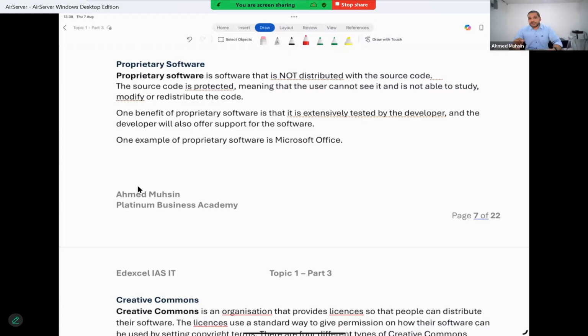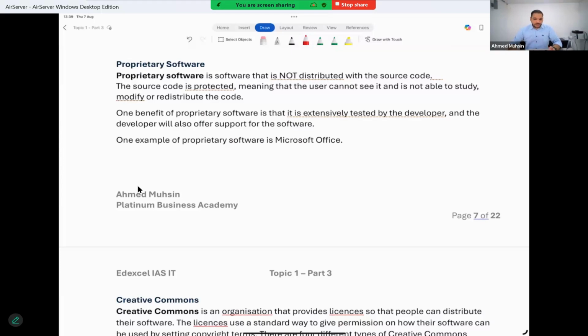But have you all heard of something called beta? WhatsApp beta. Now WhatsApp is proprietary software. It doesn't allow you to modify it. But what do you mean by WhatsApp beta? A prototype. They are not open source or free, but instead of testing it only with their developers, they release a beta version where other users can also use it and see how this new version works. If they have any problems or suggestions, they can report them back to the developers. WhatsApp is still proprietary, but they have an arrangement where ordinary users can use new versions before they release it to the general public. Everyone okay with this?